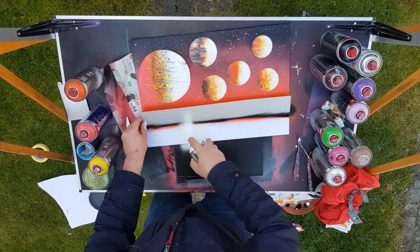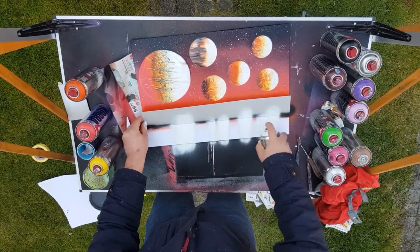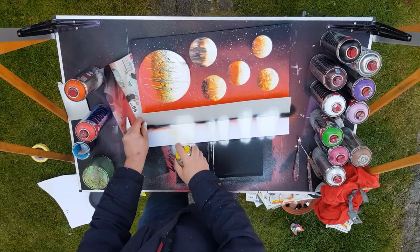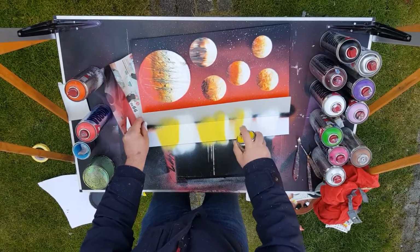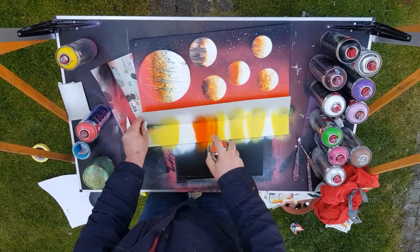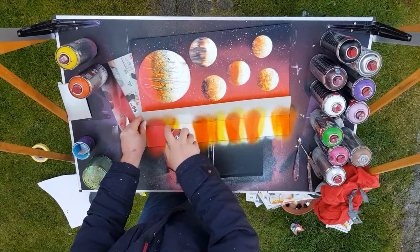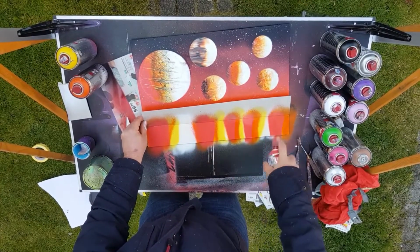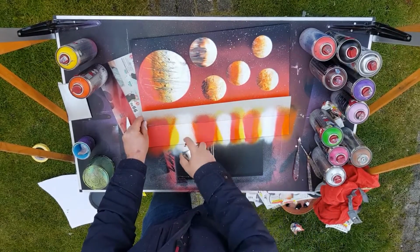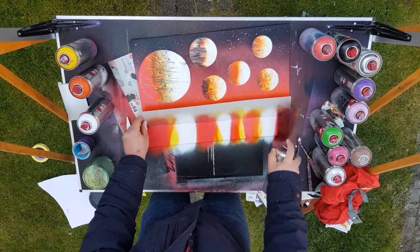Now, to be nice and effective, I try to see where the white lines are. I'm going to spray under the white of the planet, white, white. You see this planet. And then I'm going to give yellow next to it, and from the other side a little bit. And then orange over here, red, and I can put also white, black, but I will not put black. I'm going to add some more white to have better reflections. Or it's better to put black, but in the corners, in this corner and this corner.